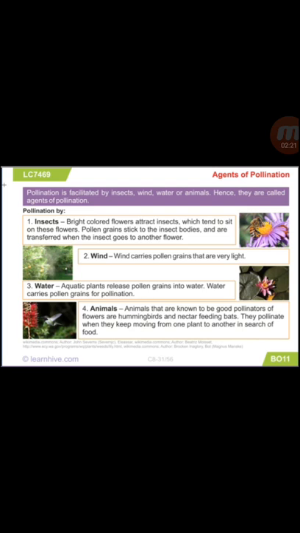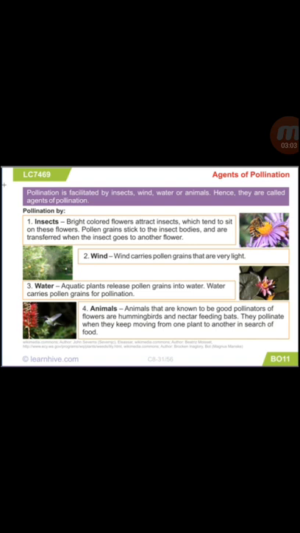In the case of pollination, it cannot take place on its own. It has certain agents, meaning which help the flower in the process of pollination. They include insects, wind, water and animals. If the pollen has to be pollinated through insects, the flowers will have good colored petals. The pollen will be sticky so that it can stick to the bodies of the insects. If it is to be carried away by wind, the pollen will be produced in large numbers and will be very light in weight so that it can float in the air.